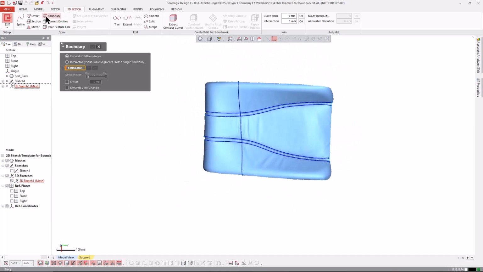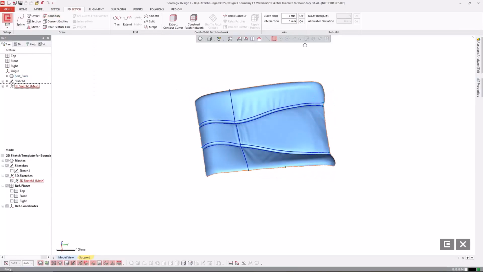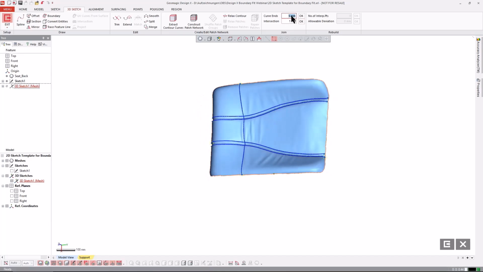Finally, we can go and use the boundary and extract the boundary from this mesh. And we can also go in this curve ends dial and scroll the mouse wheel up until we can get these yellow circles to find the curve ends.